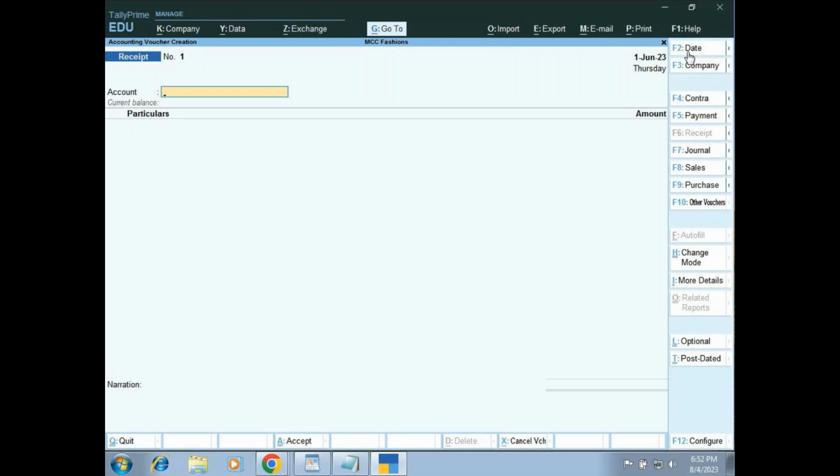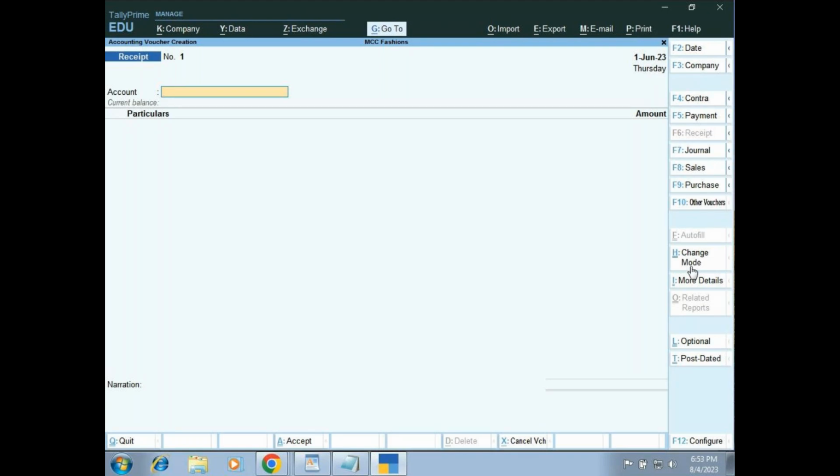All of you, please observe my screen. It is showing in single entry system of accounting. But in companies, we use double entry system of accounting. What you do is change mode. If when you're practicing it comes like this, you can still do it. Account is what you have to give, the bank, Axis Bank. Particulars is what? Yes, that Fashions.